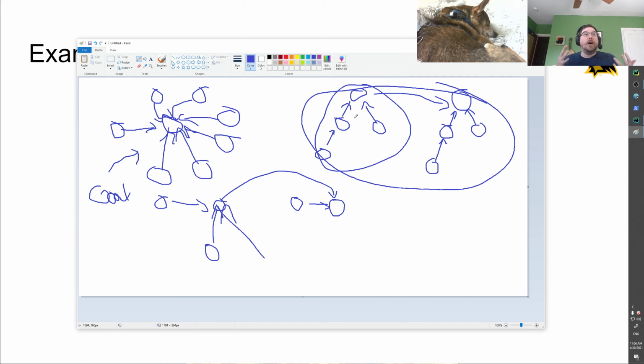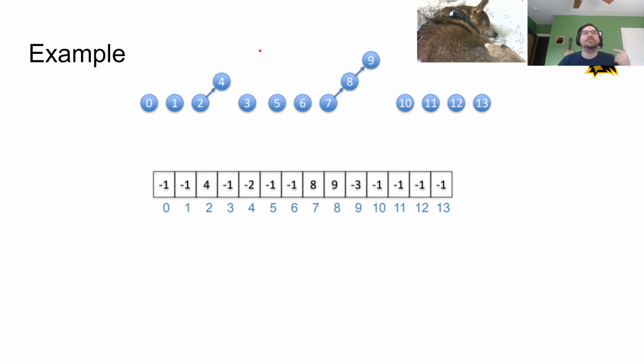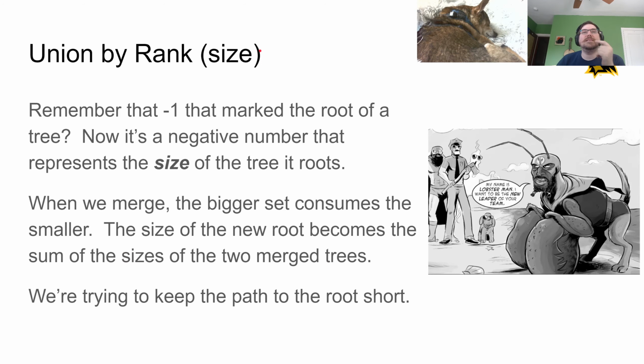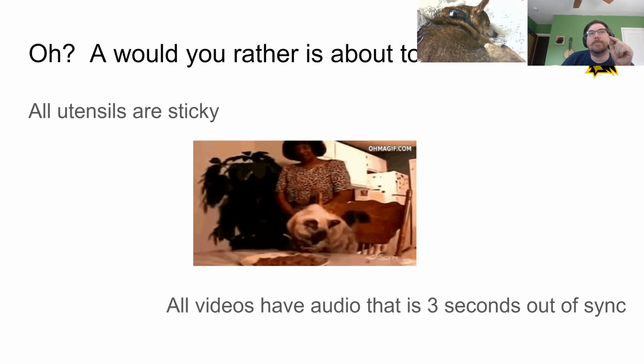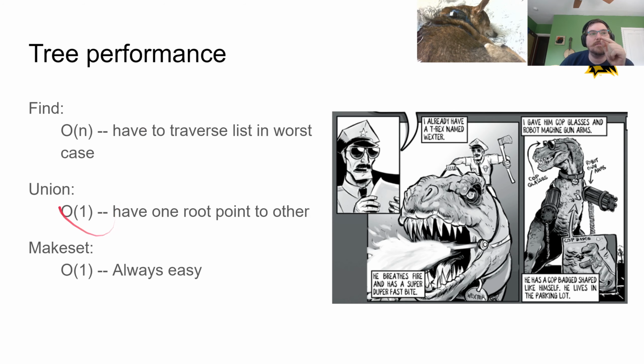The thing is, it's log, right? If I have to double the size of the tree in order to get one more height, that means that the size of the tree is growing exponentially with the height, or to turn it back around, the height of the tree is growing logarithmically with the size of the tree. So we've made an optimization to union: we've changed the behavior of union to increase the performance of find.